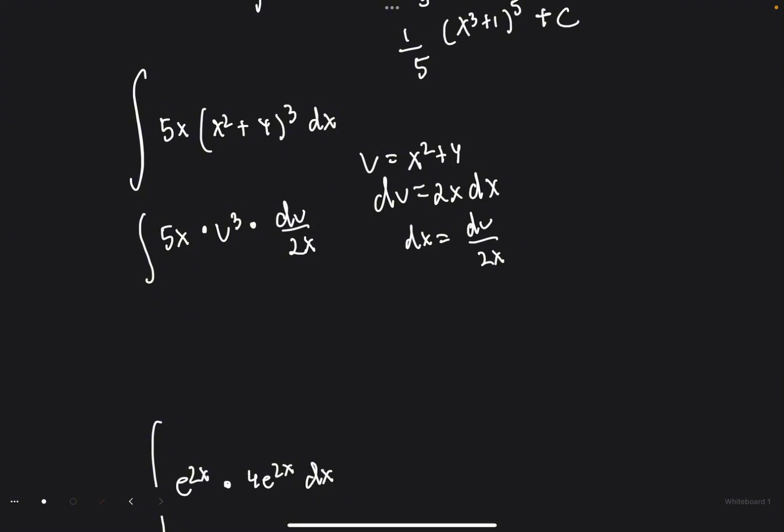So one of the neat things about the integral is that 5 over 2 can move outside, and so we're left with u to the third du. And now I can use the antiderivative. And the antiderivative is plus 1 divided by the new exponent. So in this case, it would be 5 over 2 u to the fourth, right? You're adding 1 to the exponent, divided by 4 plus c. And again, this would be the constant of integration.